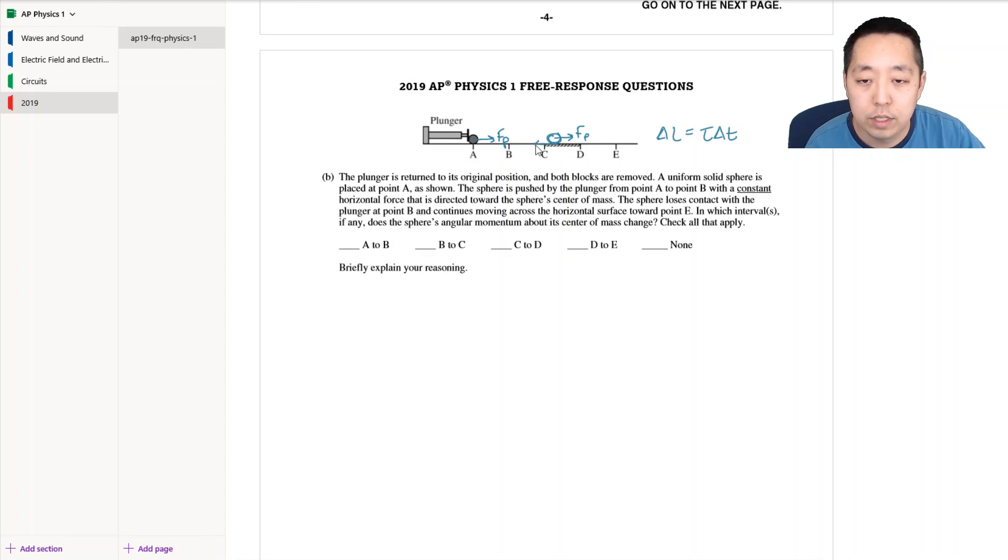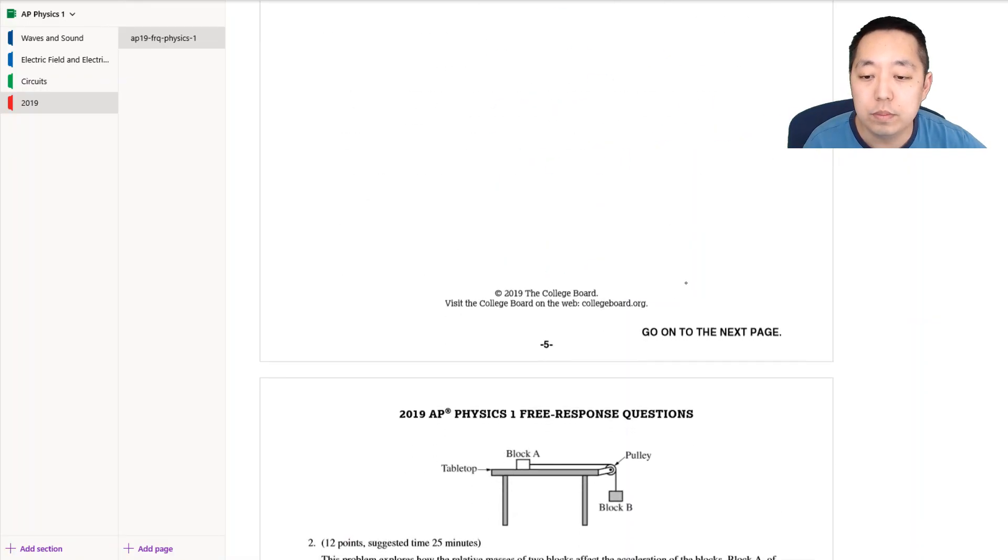But once we get to this point in the friction area we'll have the plunger force, but then we'll also have... sorry, the plunger force is gone at this point, but we will have force of friction opposing the motion. And this will, if I zoom in, this frictional force will cause a torque and that's when this thing will begin to start to rotate. So the rotation is the angular momentum. So from C to D is when the angular momentum changes. Now after this point it's just going to continue rolling along at the constant speed so its angular momentum is not going to change after this point. So the only time the torque is applied is between C and D and that's it.